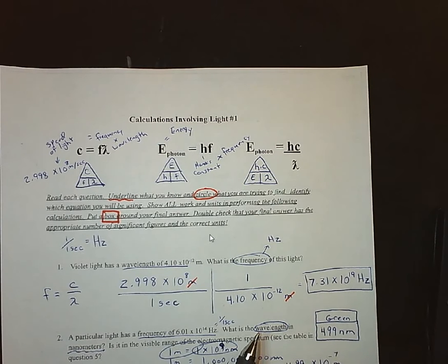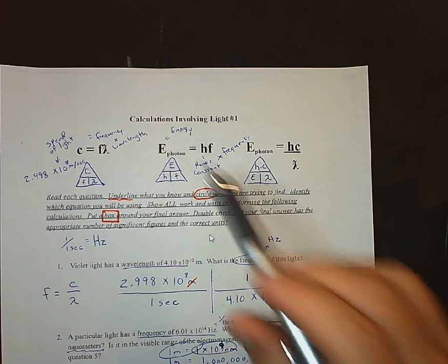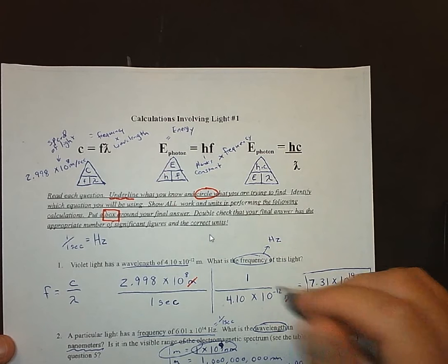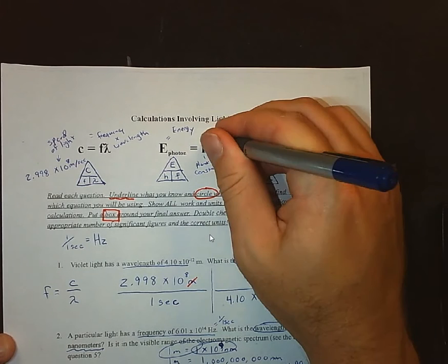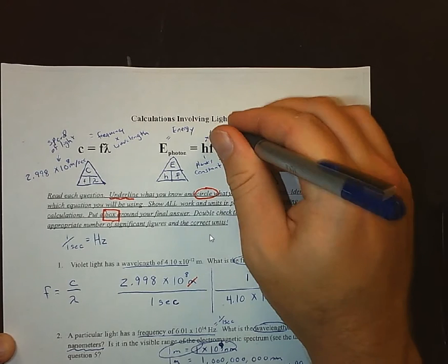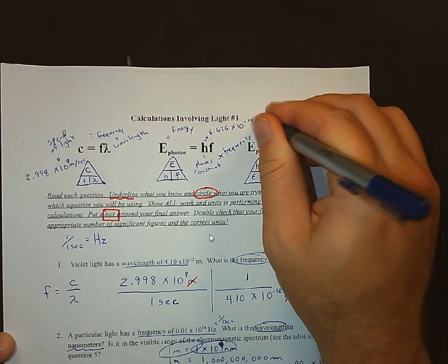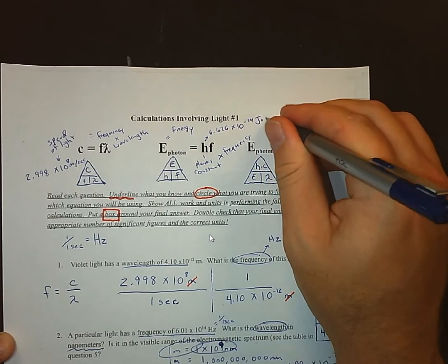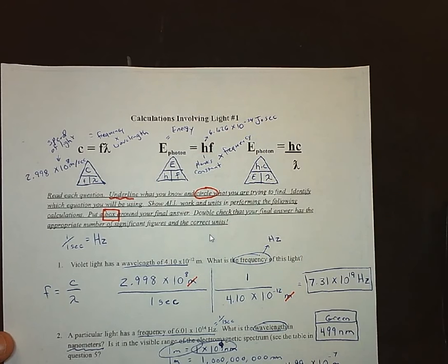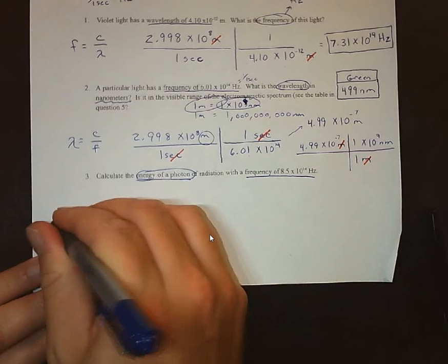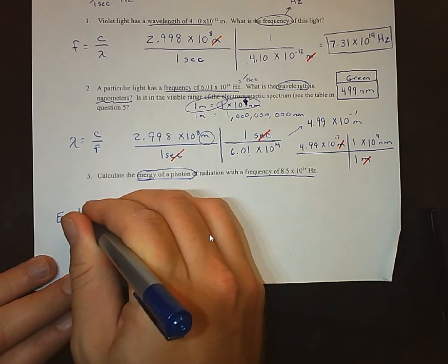Okay, so looking at our equation up here, energy of a photon equals Planck's constant, and this is a number that we know. In fact, let's write that on here. Did we write that anywhere? 6.626 times 10 to the negative 34th joules times a second. Okay, that's Planck's constant, and we have frequency. So this equation looks like we're setting it up the same way. E equals h times f.